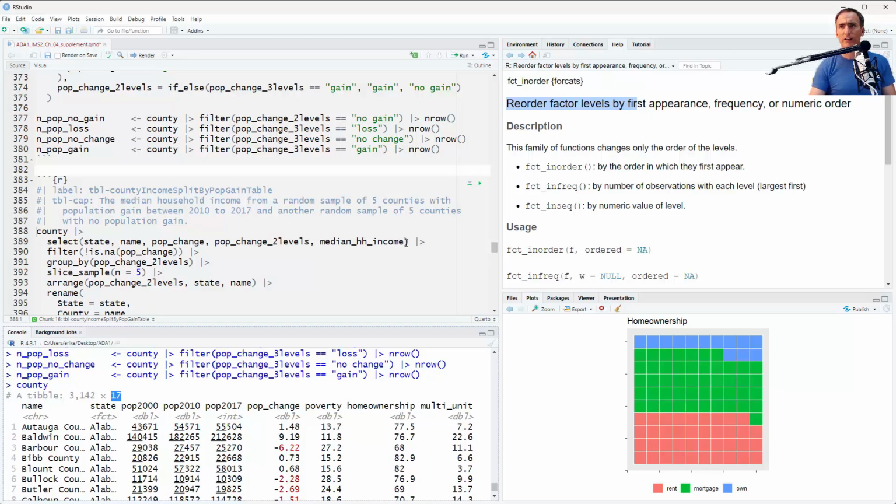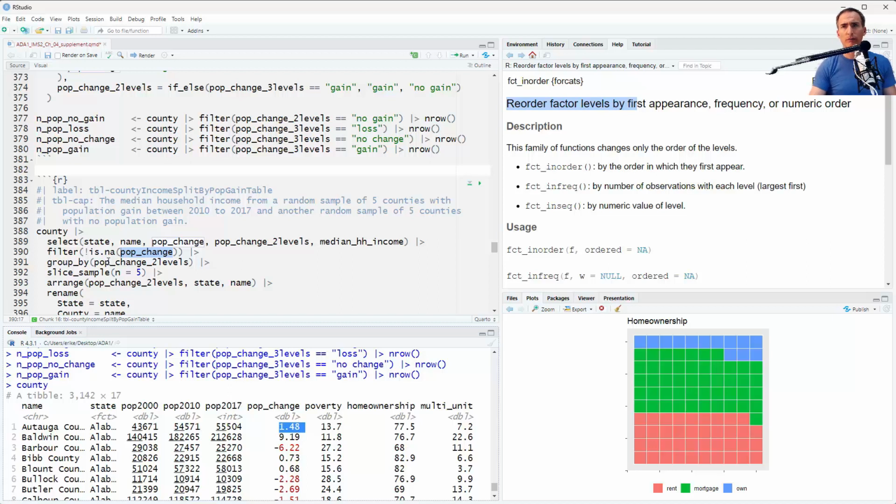It's like we're selecting a subset of the columns. We're filtering wherever the pop change is not an NA. So if there's an NA in here, a value that's not available, we're going to remove any rows with not availables.